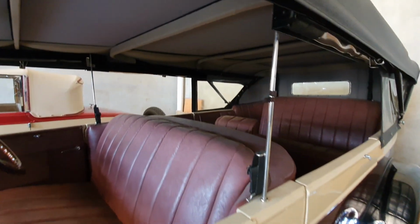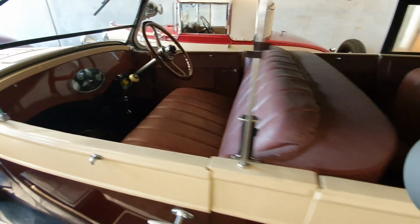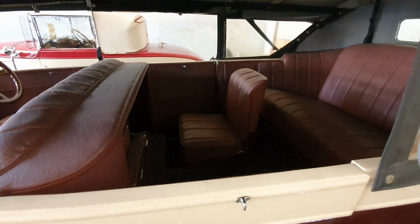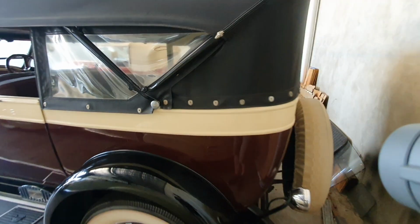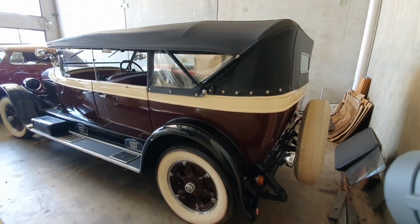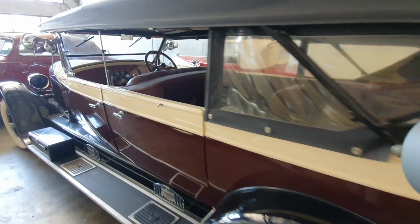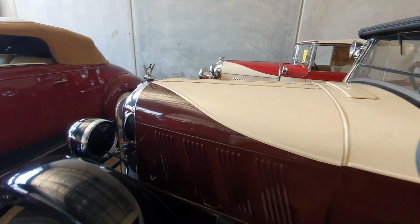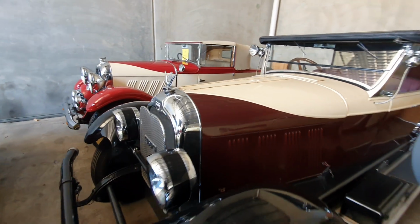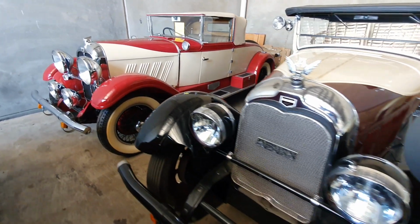Incredible the way the top works to fold back, the engineering in that. See the trim's been already done. The car was fully restored. It was actually sold new in Queensland in Stanthorpe to a mining family. We're the third owners of the car since 1927. We've had the car 10 years as part of our private collection and have just recently decided we'll put it on the market. But incredible car. Runs a Lycoming straight 8. Really incredible presence about it, that car.